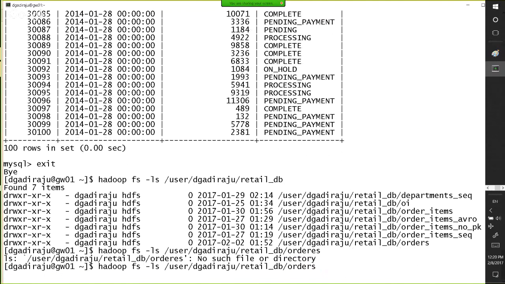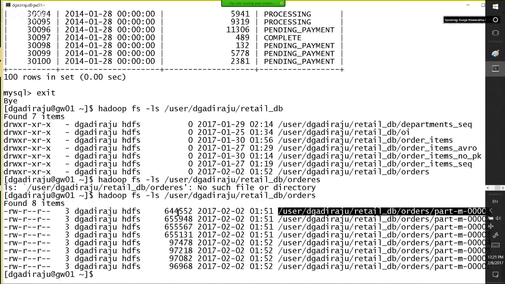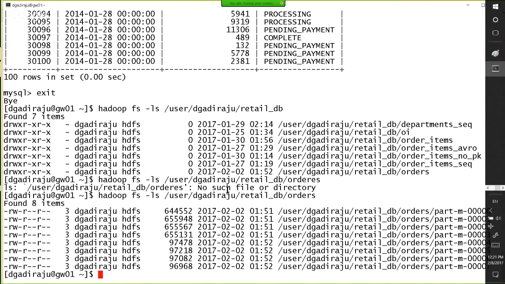If I hit enter, there are 8 files, and each one of them is only 600 KB. These 4 are 600 KB, and this one is around 100 KB. And also there is a command to get the size of this entire directory.